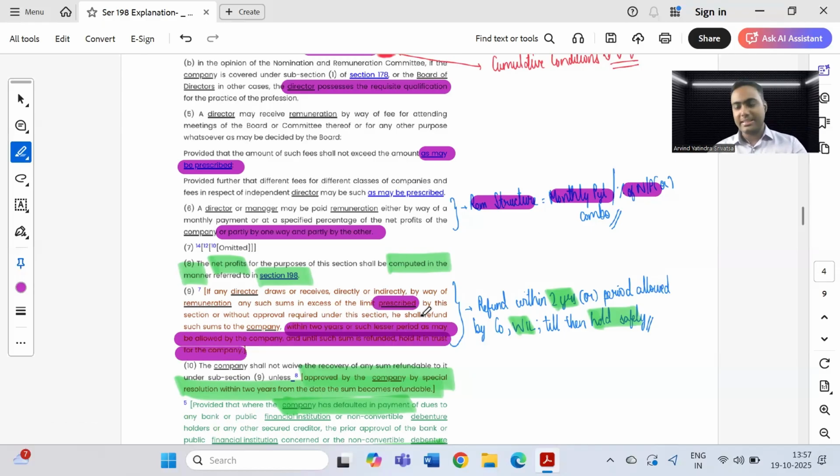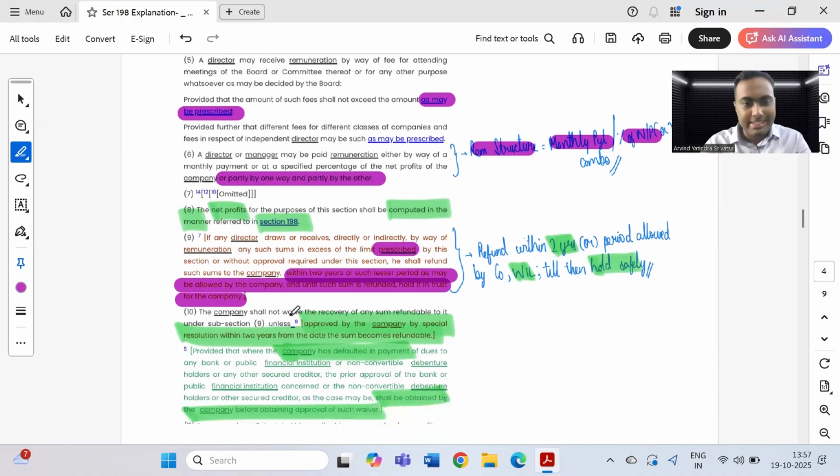So what they're saying is, basically we saw the example, right? Where the maximum permissible was 11, but the director got 13. So if the members approve this in the general meeting via special resolution, it is perfectly fine. Everything is good to go. But however, if the resolution fails, the resolution is not passed, in such a scenario, the director would have to refund the excess of 2 within 2 years or the period allowed by the company. Let's say the company says that I want this amount within 1 year. So within 1 year, the director has to refund the excess of 2. Till the time he refunds, he has to hold it as a trustee on behalf of the company. I hope that is very clear, guys. Yes. Next.